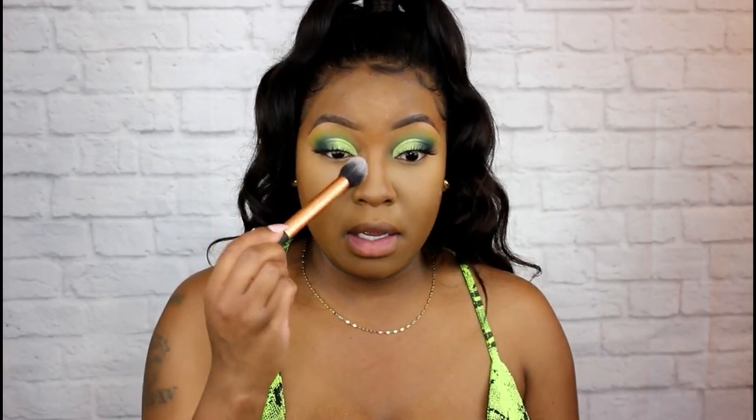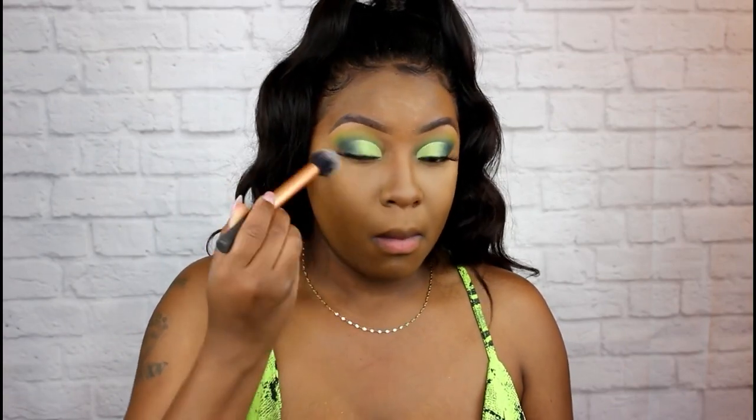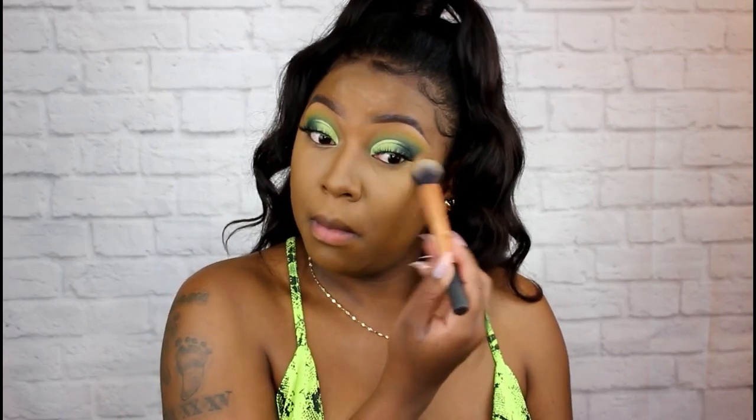I'm just going to go ahead and sweep off that excess powder. So because this is a natural finish foundation and I have combination oily skin, of course I'm going to be setting, and I'm using my Black Radiance Soft Focus powder. You guys can clearly see how much I love this powder. Like, I literally use this powder in 99.999% of my videos.